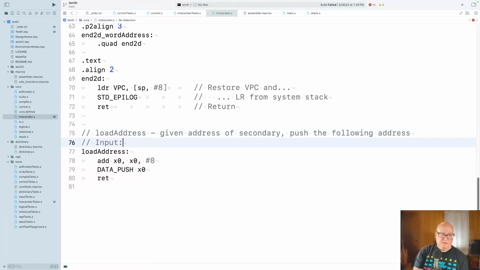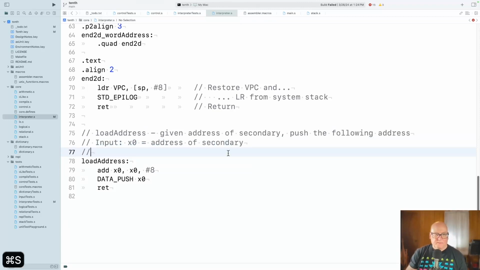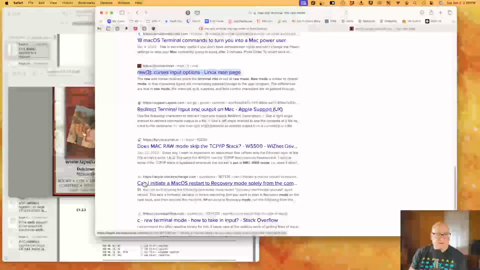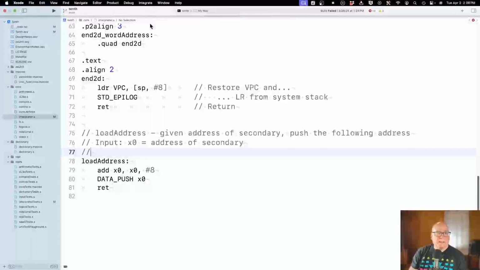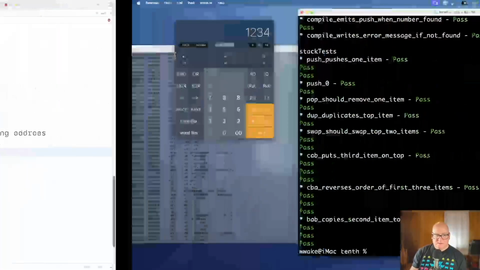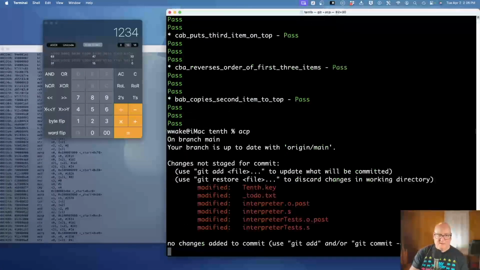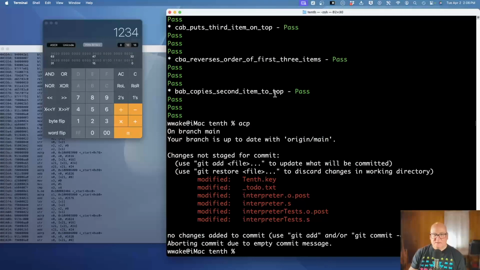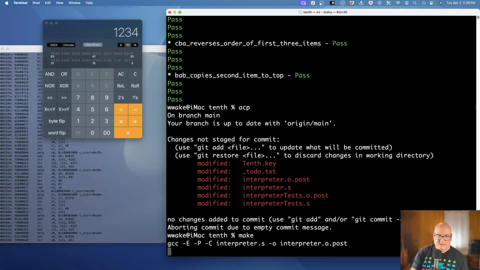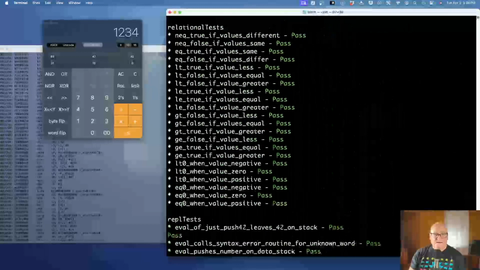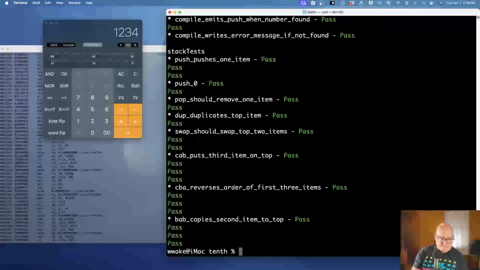And the input is x0, address of secondary. Good. So let's make sure that's still good. Oops. How about make? Good.